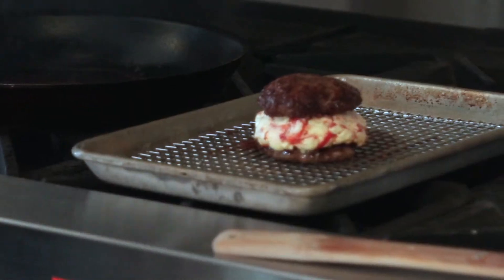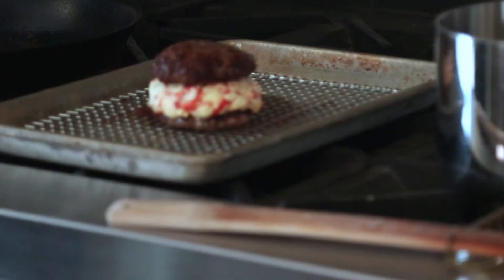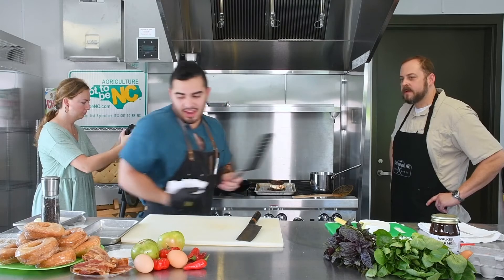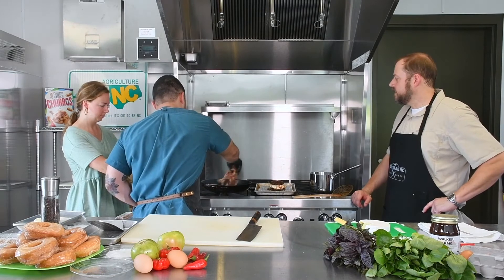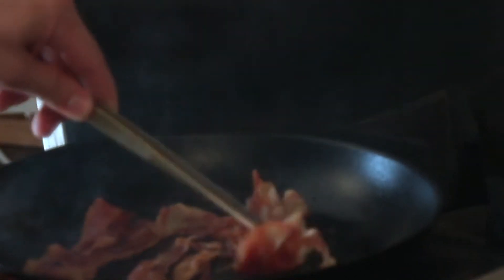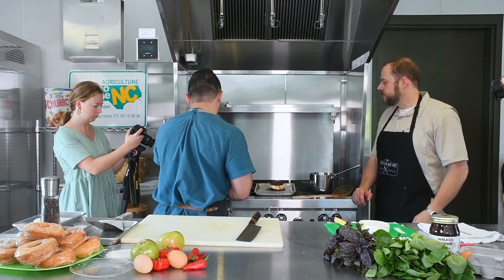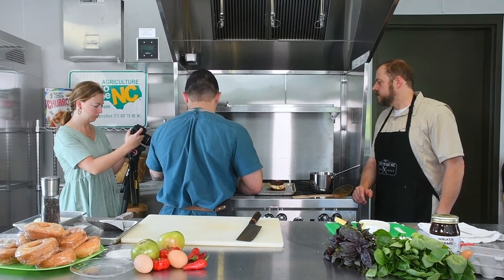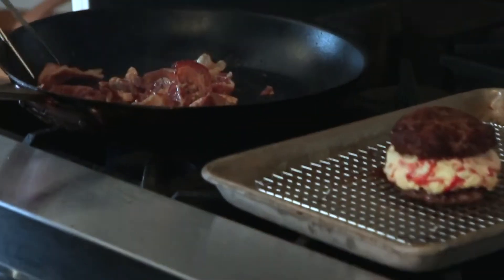Everything cooks till it rests. Now what I like to do — since I've already pre-cooked my bacon — if you ever have just bacon laying around the house, we're just going to take that and use that nice fat we rendered off from the meat and just reheat our bacon in it really lightly. Because yeah, you can rejuvenate bacon and bring it back to life. Even if it's just to warm it up, it's way better than throwing it in your microwave to try and heat it up. And you have this delicious local beef — there's no reason we should waste that delicious fat. Super lightly — it's already cooked, we really just want to warm it through.